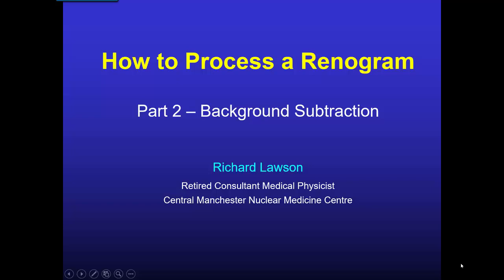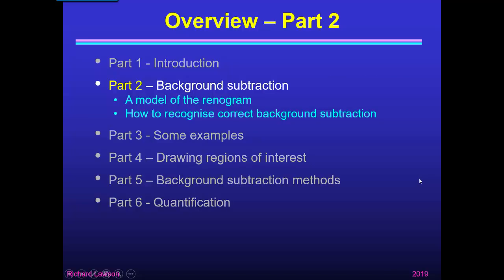This is part 2 of my talk about how to process a renogram. In part 1 I gave you an introduction and explained what a renogram is, and now in part 2 I'm going to talk about background subtraction. I'm going to describe a model of the renogram and use it to demonstrate how to recognize when background subtraction has been performed correctly.